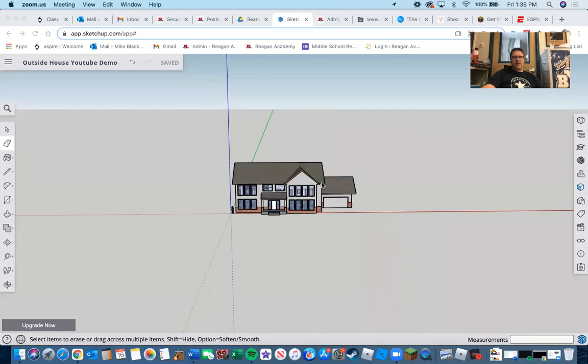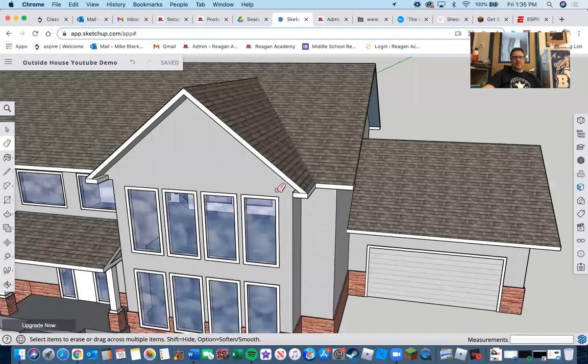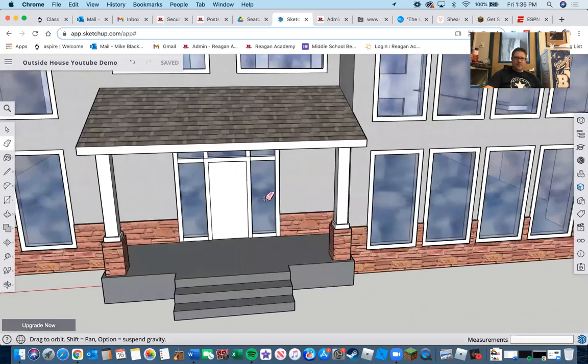So here's our house that we had from before. Let's go ahead and zoom in on it. Maybe I think I zoomed a little too far. Okay, so let's start out by doing some detail work.